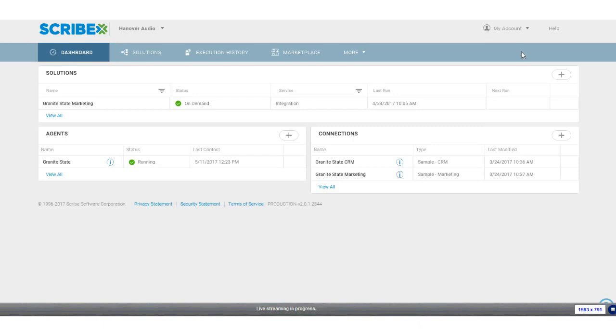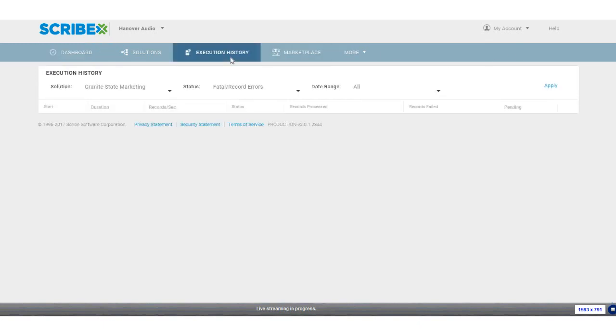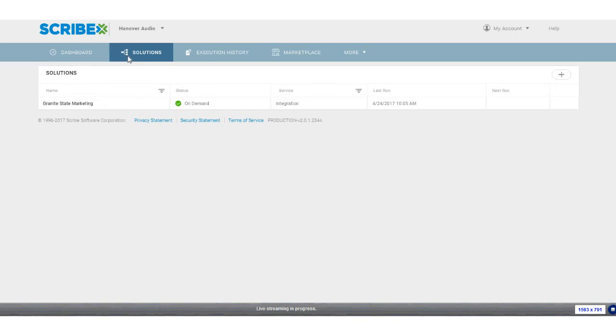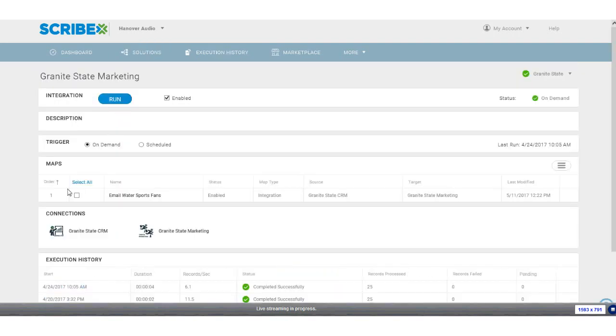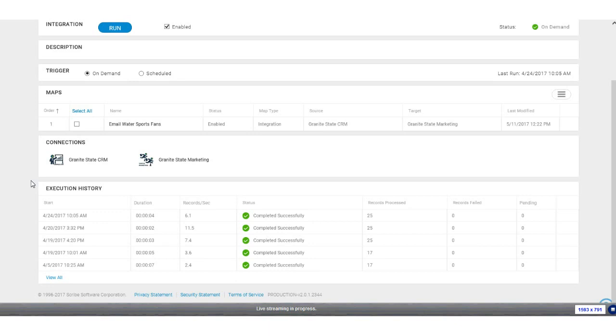So if I go to execution history here, or better yet, I'll start in the solutions page, because I mentioned this when I was doing the slide there. Down at the bottom of the solutions page, I've got the history of all of the times that this solution has run in the last 45 days. And I can see things like how many records were processed, how many records per second that was, whether any failed, and then the gear menu allows me to look at other details if there are errors, and I can also reprocess records that failed if there were any of those.